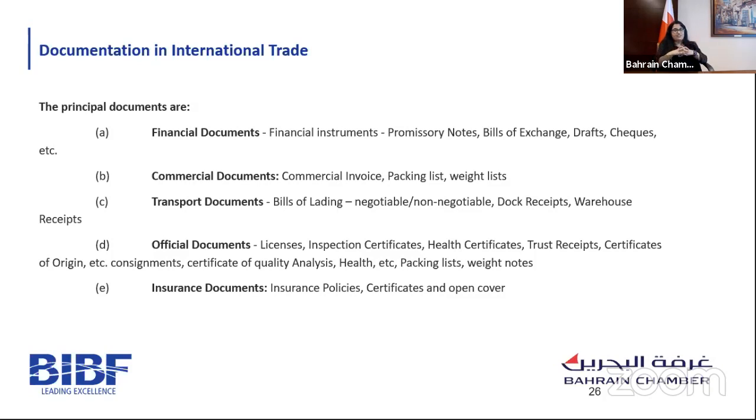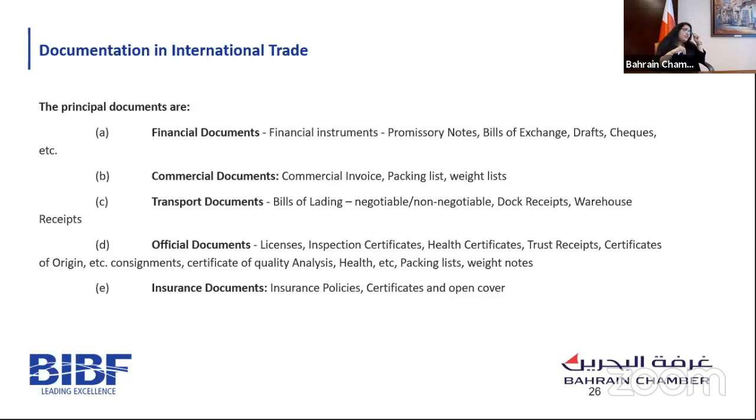The commercial invoice is different from a provisional invoice or pro forma invoice. You may have a pro forma invoice, but when you send the goods, what you need to send along with it is the commercial invoice. A commercial invoice will provide the goods description, and this goods description should be accurate. Apart from that, you may also have to prepare a packing list, weight list, etc. Make sure that the details you have given in the packing list and weight list can be in general terms, but they should not conflict with the commercial invoice.